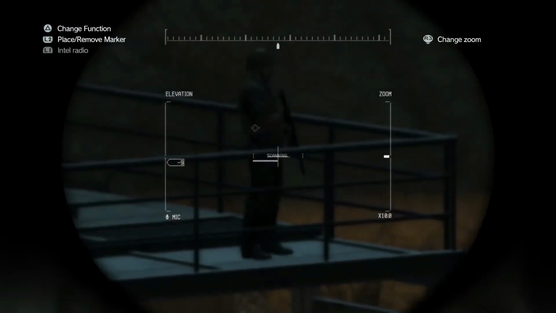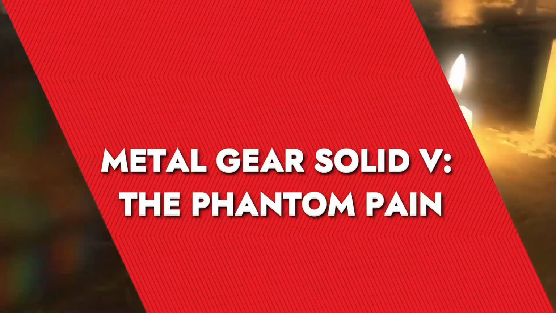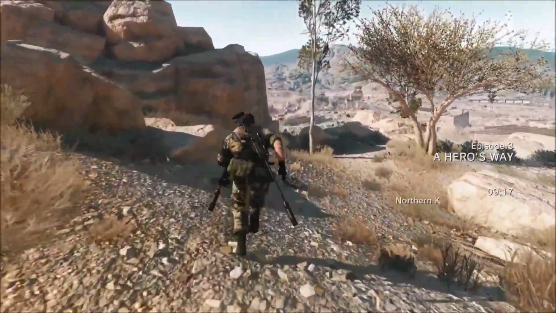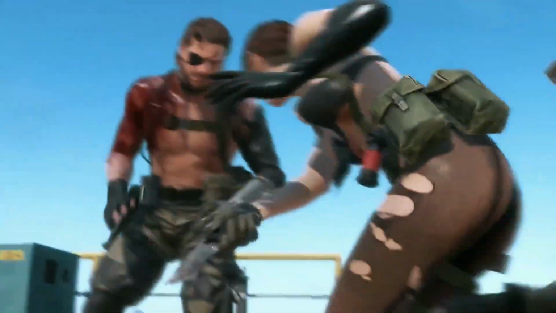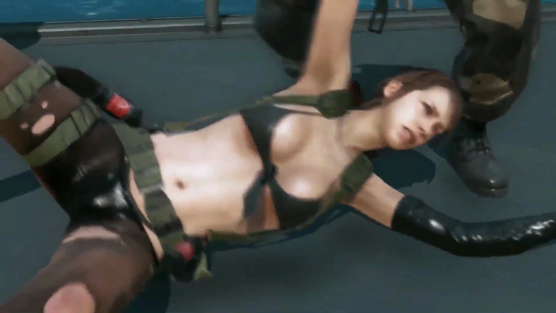Metal Gear Solid 5: The Phantom Pain. The final chapter in Hideo Kojima's Metal Gear Solid saga, The Phantom Pain, puts you in control of Big Boss, aka Venom Snake, in a massive open-world environment set in 1984 during the Cold War. After surviving an assassination attempt, Snake embarks on a mission of revenge against the shadowy XOF organization.